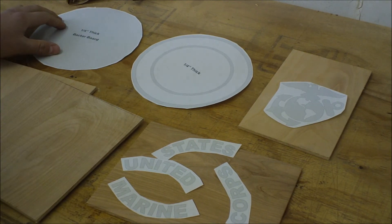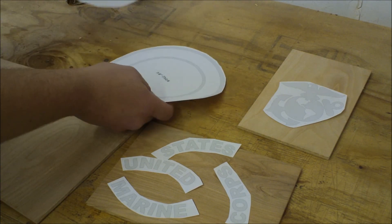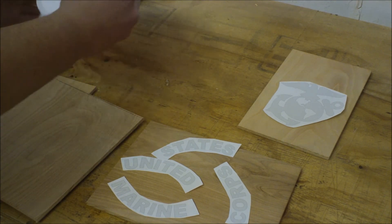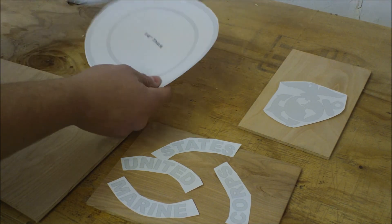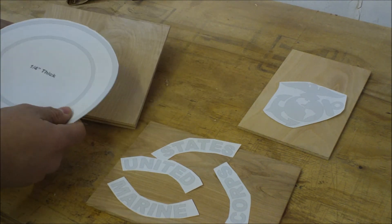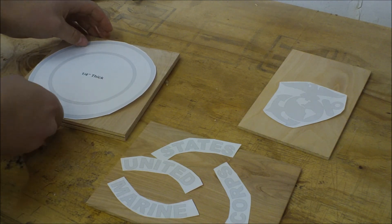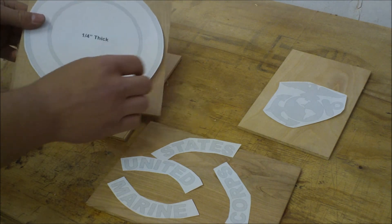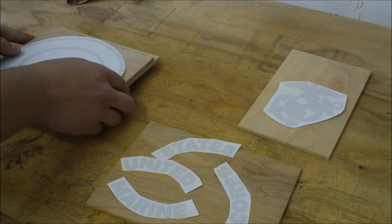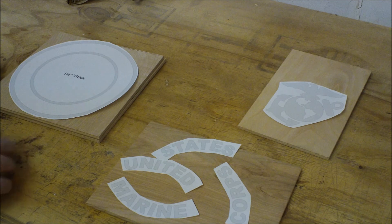Here's everything — I cut out the pattern already. The pattern includes the rings and the backer, but the outside of the ring is the same diameter as the backer, so you can basically disregard that. Take two pieces of birch ply — that's what we're using — stack cut the outside ring, then take one piece off and cut out the other rings. That way you make sure they're the same size so when you glue them up they'll match, with just some sanding needed.